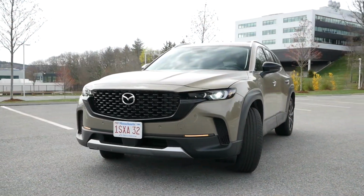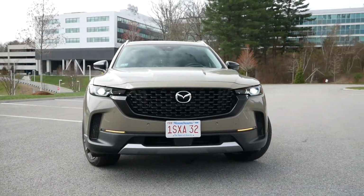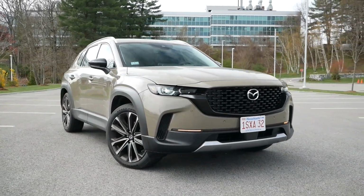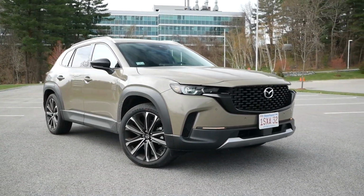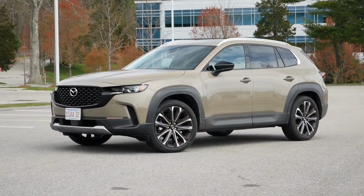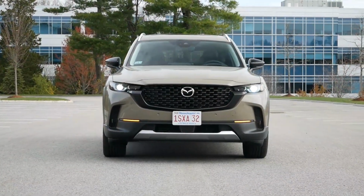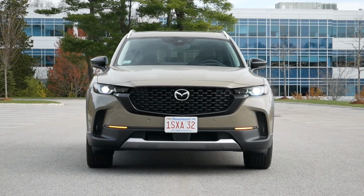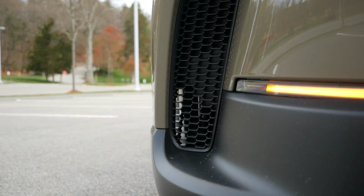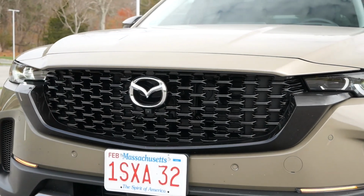The reshaping of the front end, where the grille has been enhanced and widened, the lack of chrome accents, the integration of active side air vents, and even the plastic molding come together seamlessly to give the CX-50 a subtle hint of luxury, while still making it known that this crossover is off-road worthy. Unlike its competitors, the aesthetics aren't over the top, nor do they scream and shout at you in any way. All the attention it does receive is positive, and that's mostly due to Mazda sticking to its reserved nature.